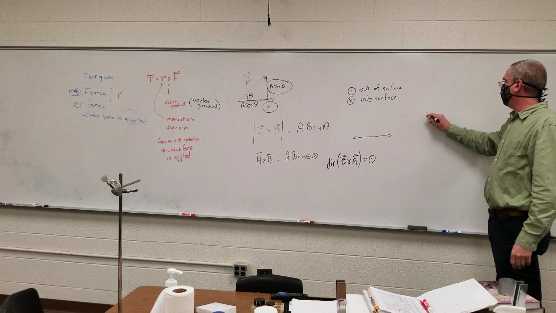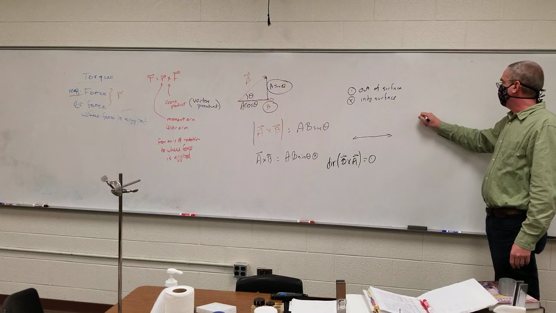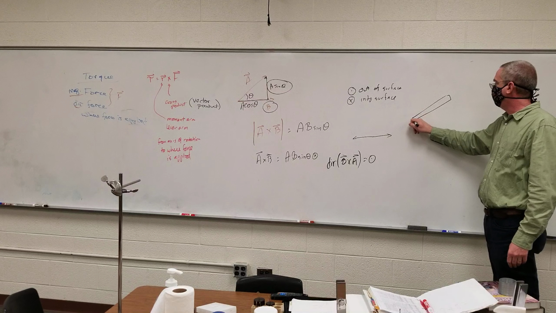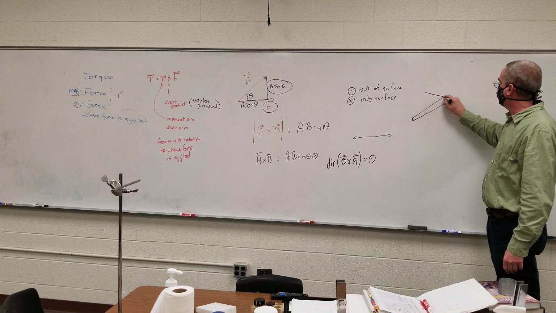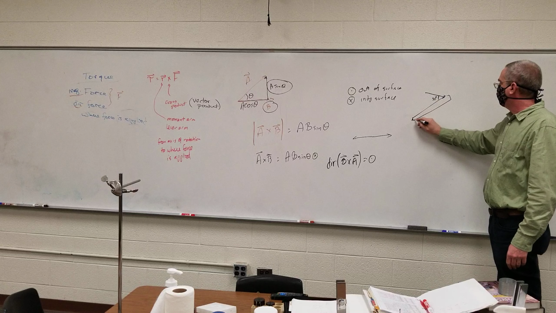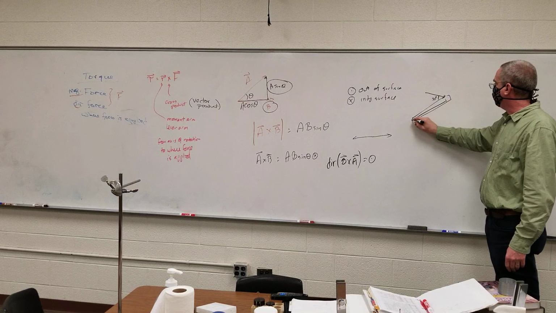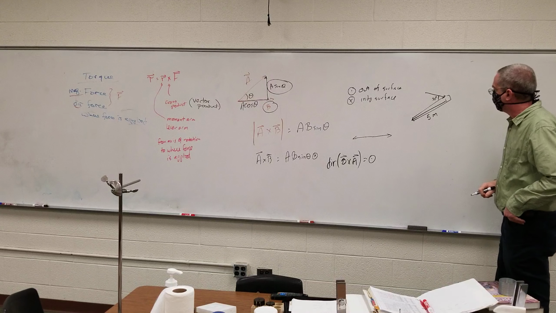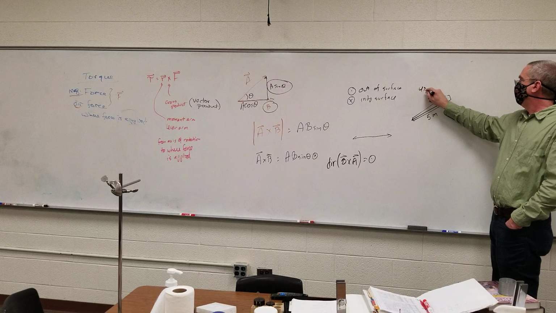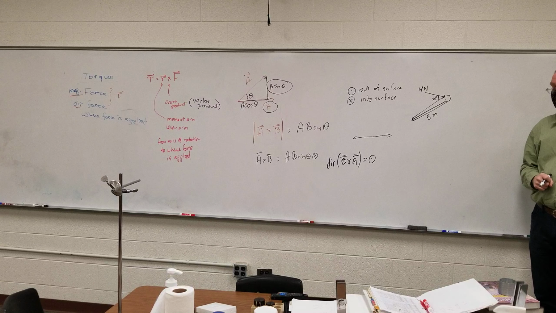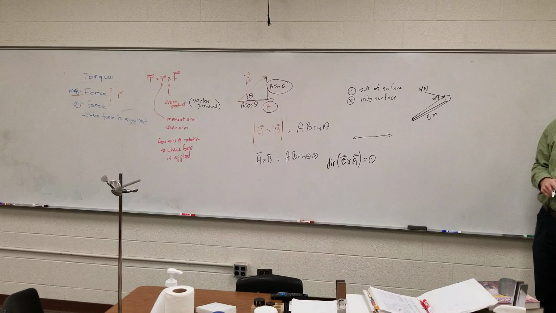So just a quick example here. I've got the overhead view of the door, and I apply a force at that angle right there of 30 degrees. Let's make it an unrealistically big door. A 4 Newton force at a 30-degree angle from the door, and I'm pushing on this door 5 meters away from the hinge. It's a massive door. What is the torque being applied?